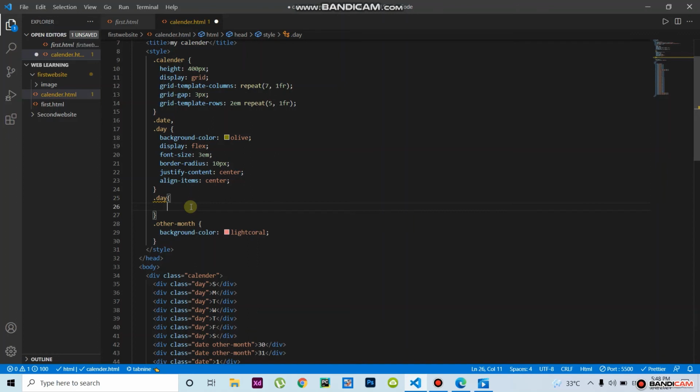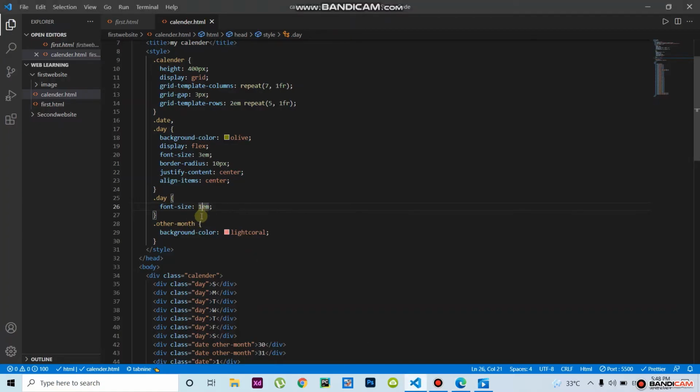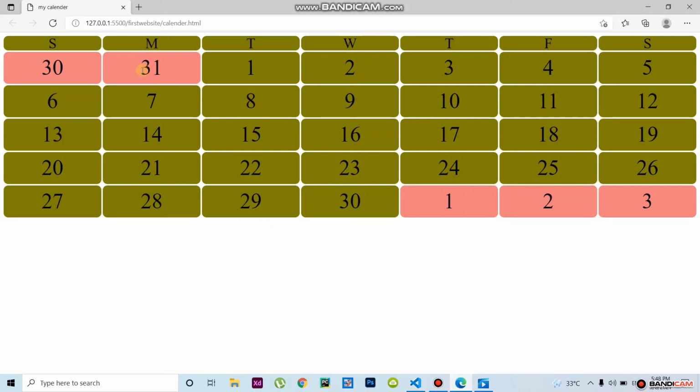Okay, if I give the font size, this one will be 1em. It's better. So now I go to the website, then I check. Very short. Okay, I give this one 2. Is it okay? Maybe. Now I check, this one is okay. So this one is done right now.